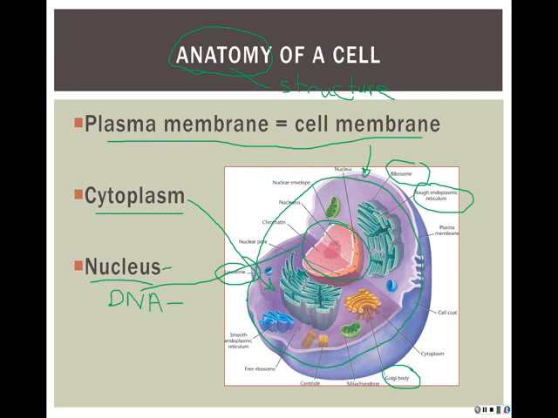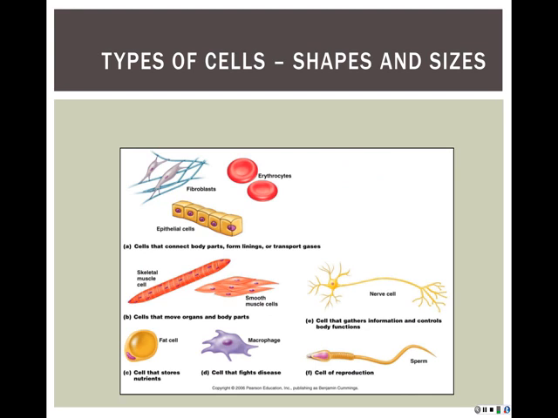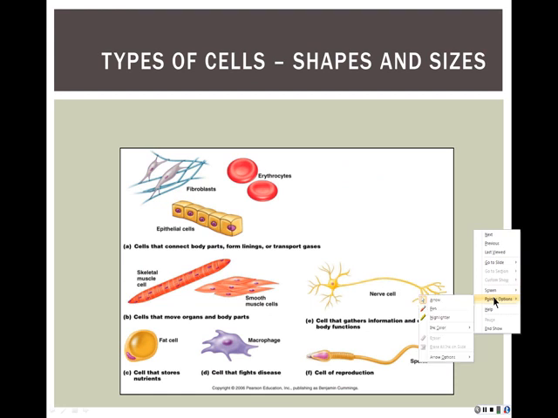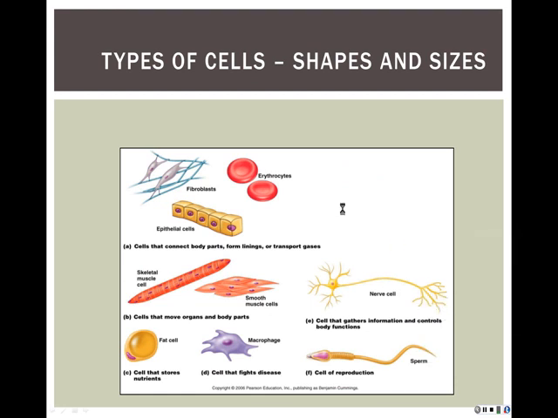We'll come back to how all these parts work in the next couple of slideshows. Now, this little cartoon-like diagram is very typical, and it shows roughly a circular cell, and perhaps you have that image in your mind of what cells look like. In the body, there's over 200 different kinds of cells, and very few of them are actually round like that, like the picture on the previous slide.